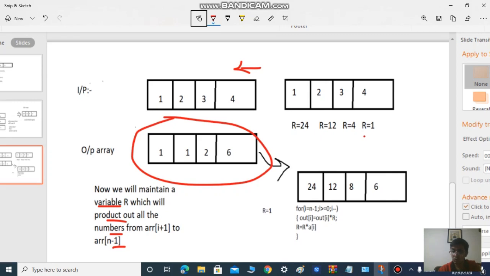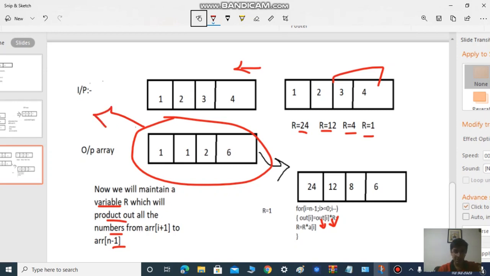For example, r is equal to 1 here, it will be 4 here, it will be 4 into 3, which is 12 here, right? So you just update the value of r, and at every particular index you update out of i is equal to out of i into r, as output i initially contains the value of the left array, and the variable r contains the value of the right array. So you require only one array, which is an output array.